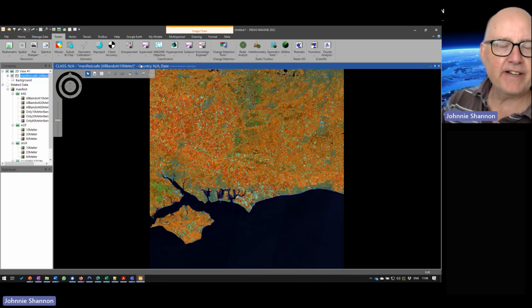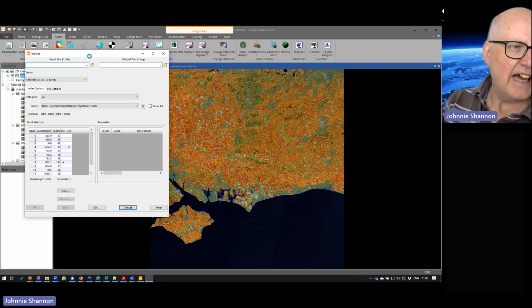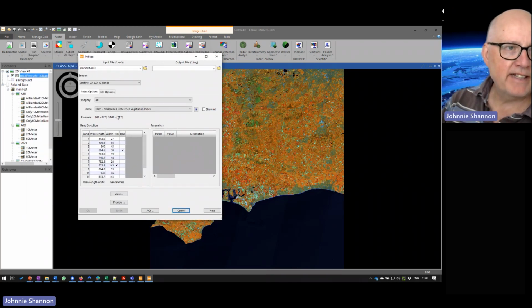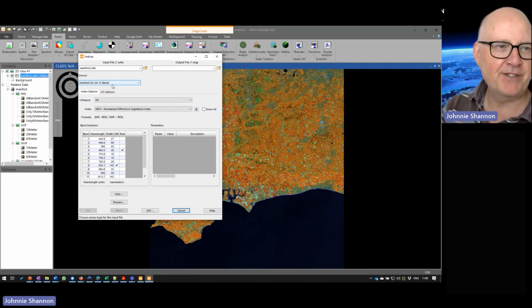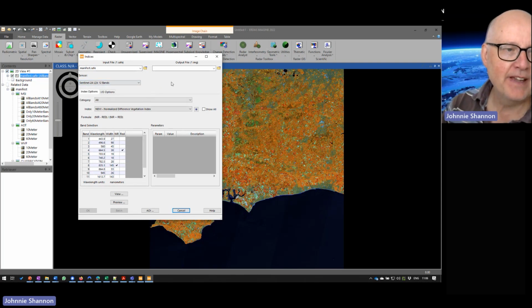And so that fires up the NDVI dialog box. And it already puts in a fair amount of information. It recognizes the data that we have in the viewer. It recognizes what type of sensor it is. It's not being too intelligent about that. It's just counting the number of bands and making a guess as to what it could be. You see there's other potential sensors there as well.